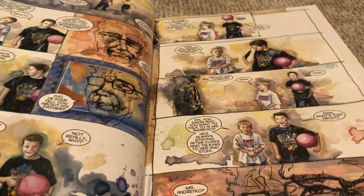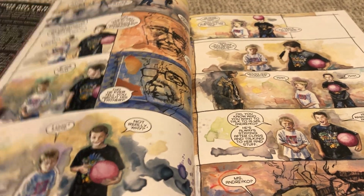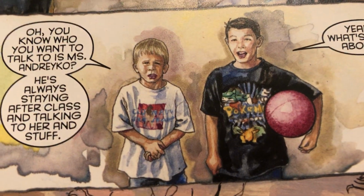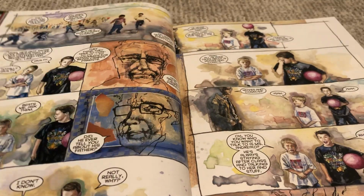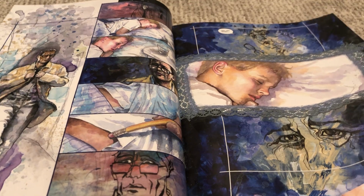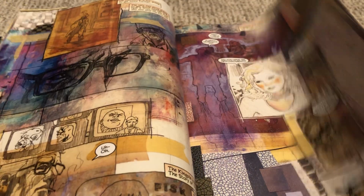I kind of like this art. I found it really appealing at first. It's like, oh, this is kind of neat and different. You get the cool little watercolor effects on the colors. You get some kind of hyper realism at points with the figures. You also get some strange, sort of surrealism with the figures, depending on the mood that's being presented of the piece. And it creates an interesting flow for the pages that I really like. I thought it was very fun, especially through this storyline.